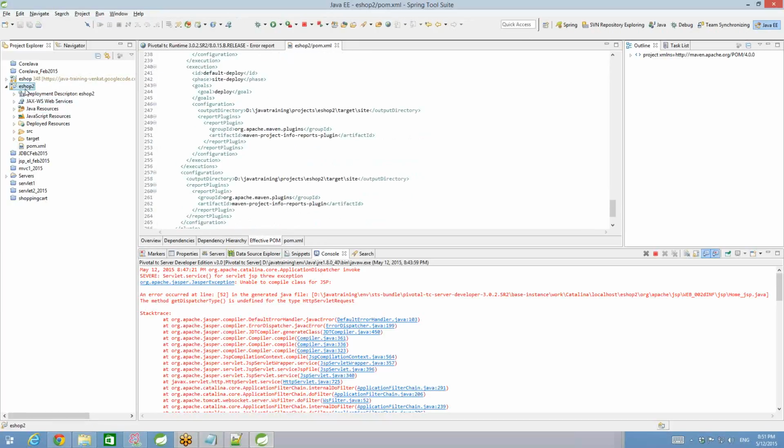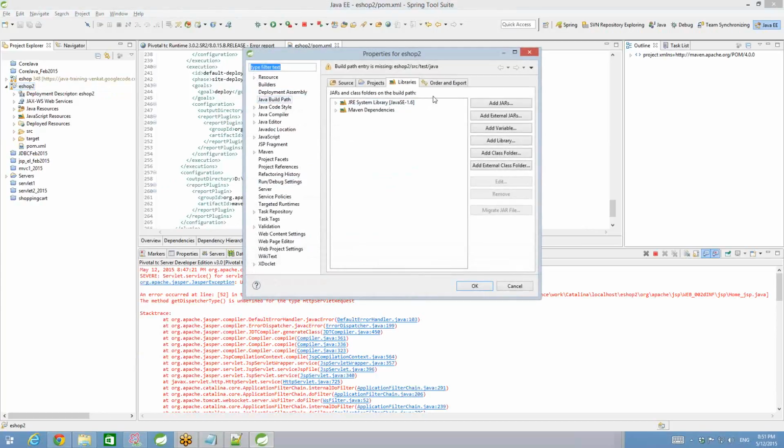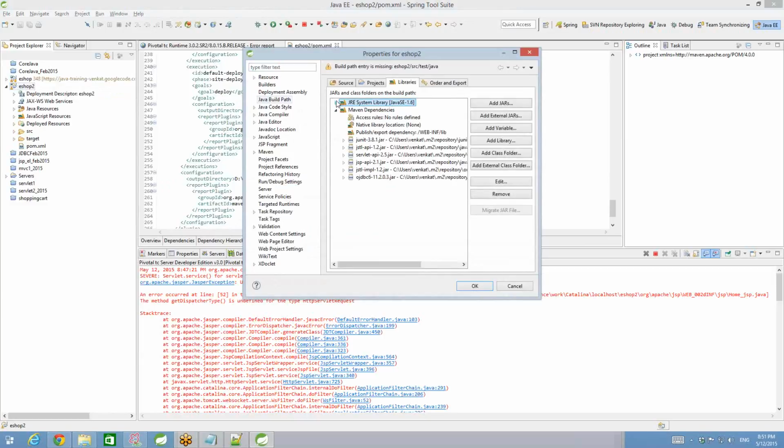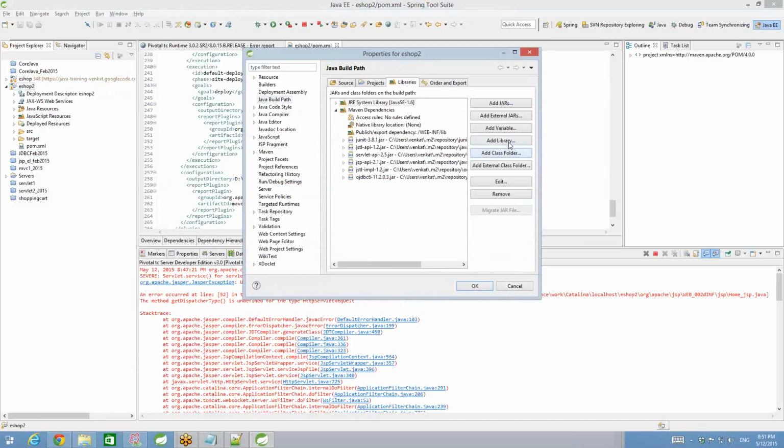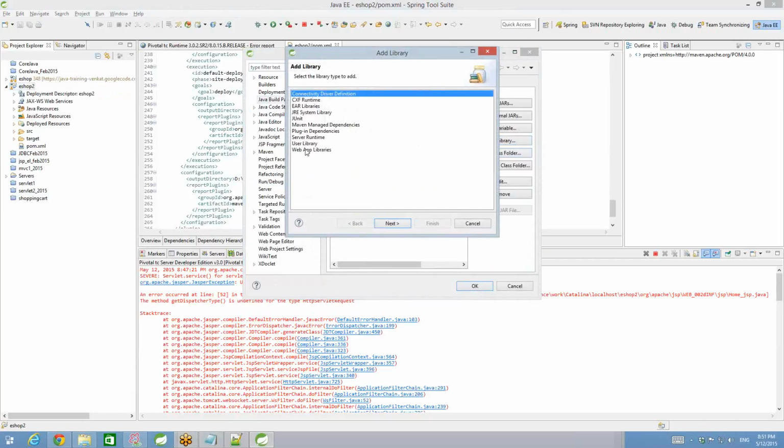Oh, let's look at this guy. Right click, properties, Java build path. What libraries are we using here? Where is the server library? Meaning add library. Probably Maven works slightly differently.